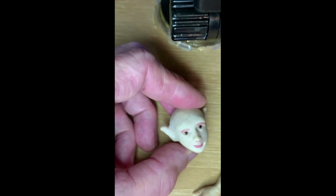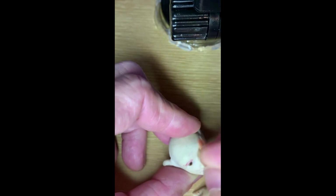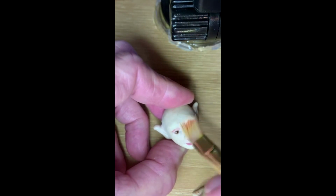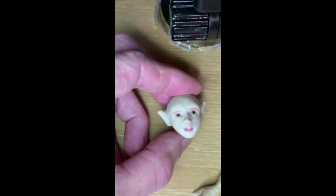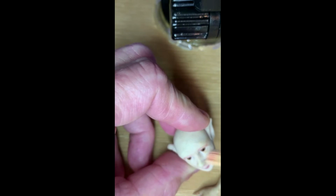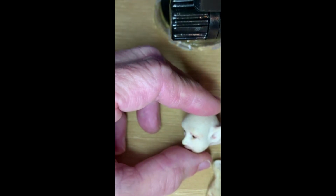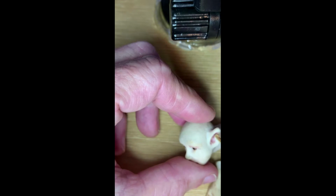And the good thing about Genesis heat set paints is it doesn't air dry, so you can control it a lot better. Now I'm taking a brush and softening that pink a little bit so it's not as prominent. And I'll just keep going back and forth. Right now I'm adding some color to the cheeks, and now I'm going to do the ears. Putting some pink in the ears to give it a little bit of a shadow.